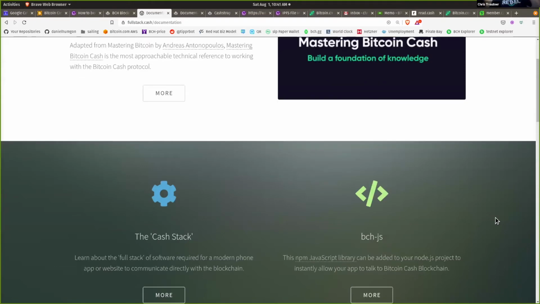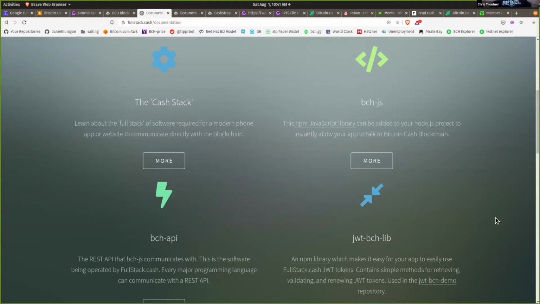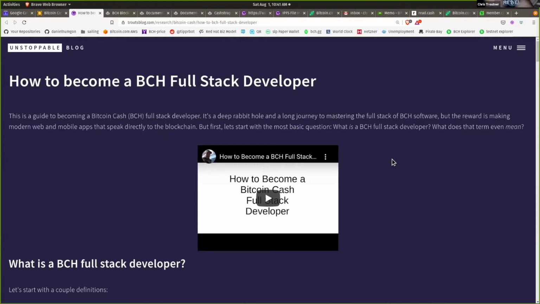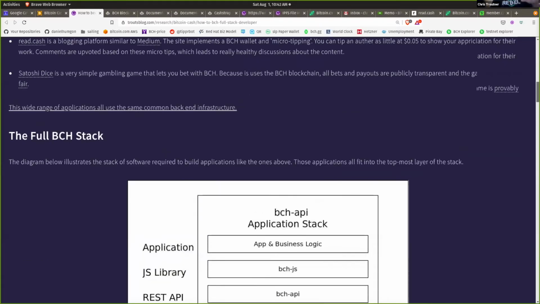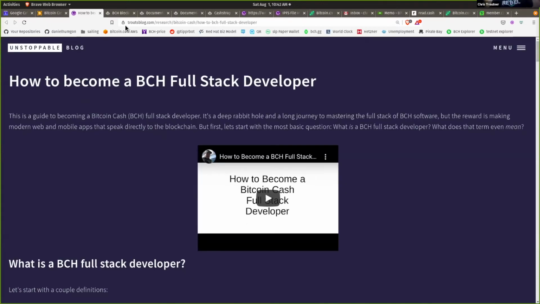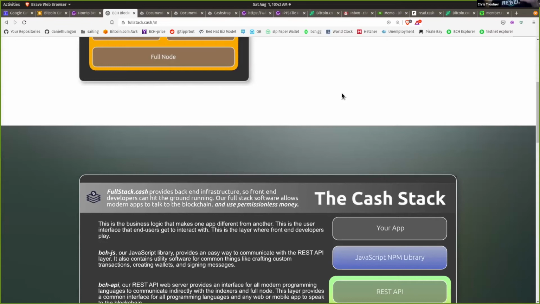We've got some more fullstack.cash oriented documentation. So the cache stack is something that I want to show here. This was the article that I wrote while I was still at bitcoin.com that kicked off fullstack.cash, or the idea of the cache stack. It is a very long article. It has several YouTube videos, but I talked earlier about how this diagram here is kind of like a roadmap. Well, this article is how to find out where you are on that roadmap.